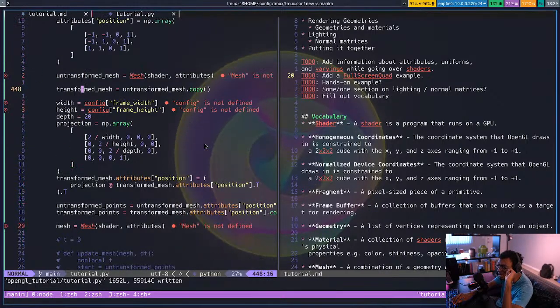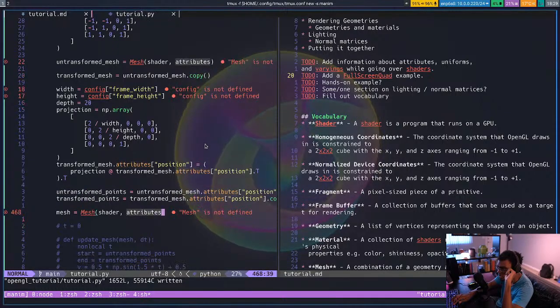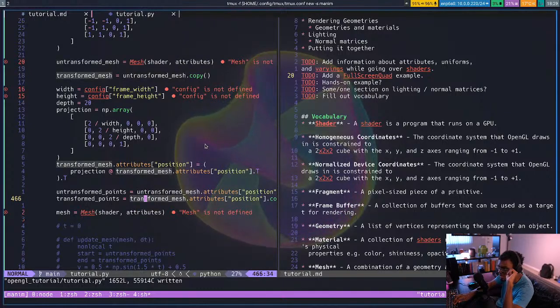So there's projection, transformed points, untransformed points. It's just using this attributes. There's an untransformed mesh and a transformed mesh. Unless transformed mesh, I've updated it.